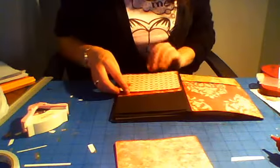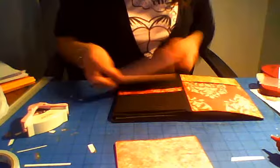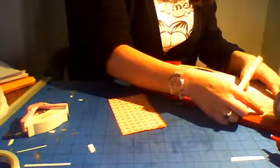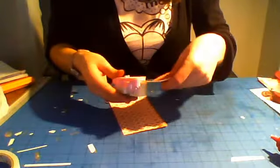And then we're gonna glue it. Just three and a corner, not three and three corners. I say yes and I cut the wrong sizes. So, just like this. I cut the wrong size. It was three and a corner.